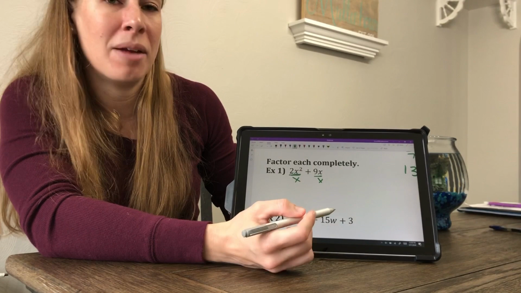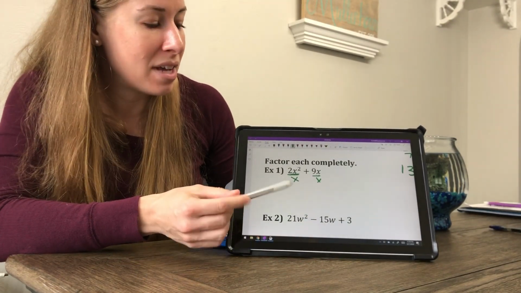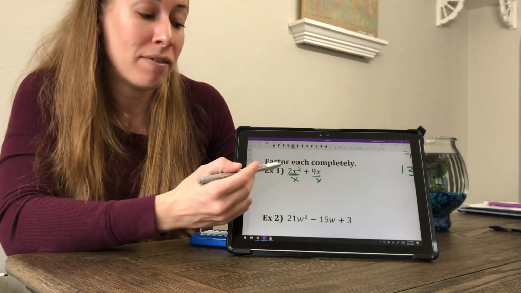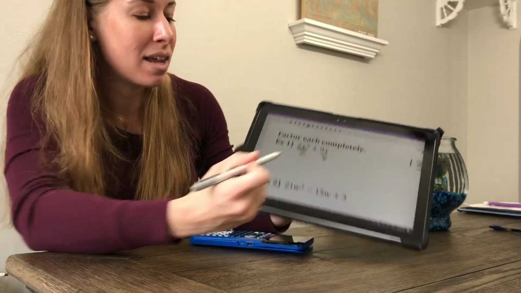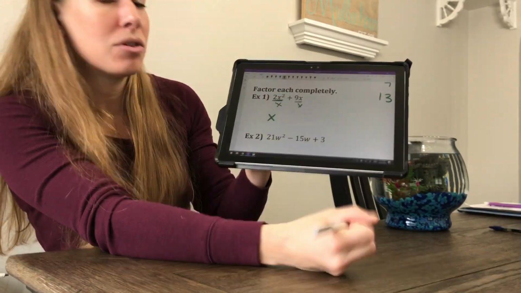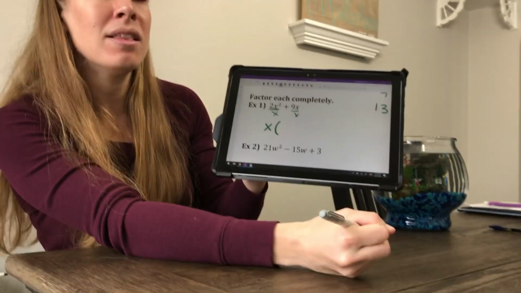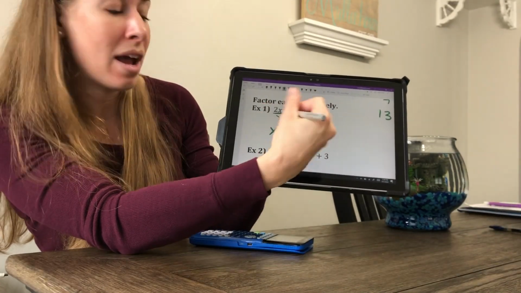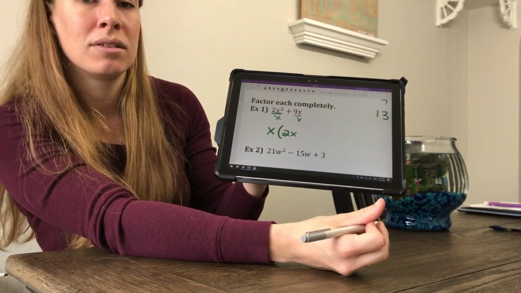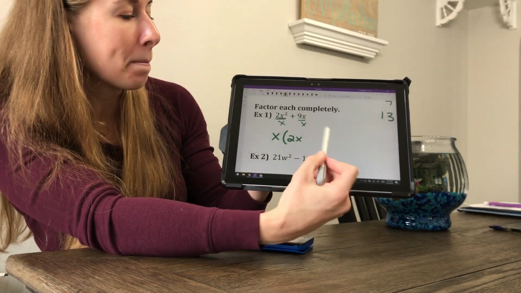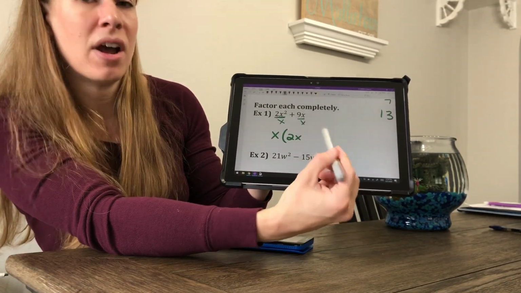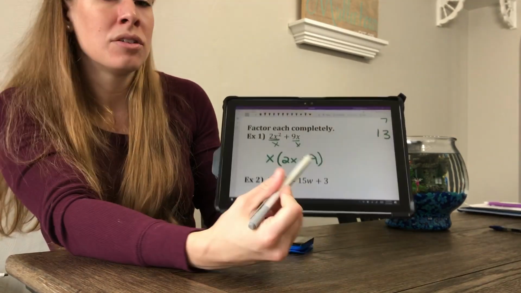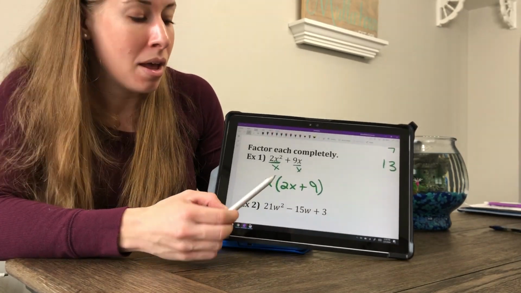So 2x squared divided by x should remind you of what we did in chapter 7. You have like bases, so you can subtract the exponents, or just think you have 2 x's and you're taking 1 out, so you only have 1 x left. The x that you're factoring out goes out front, and then parentheses to show what you have left. So the 2 stays, and we took out 1 x, so there's only 1 left. Okay, that's what's remaining in the first term. In the second term, 9x, we're dividing the x out, so all we're left with, that's a plus sign, is a 9. So that would be factoring out the common monomial.